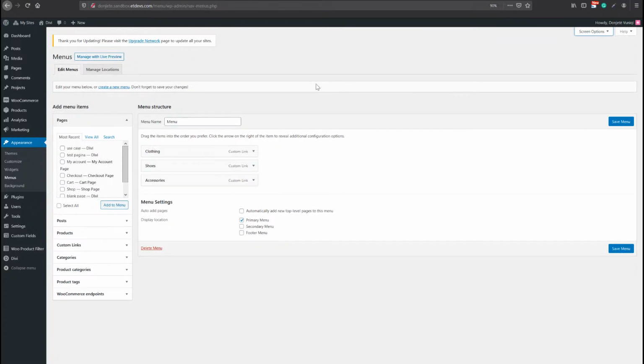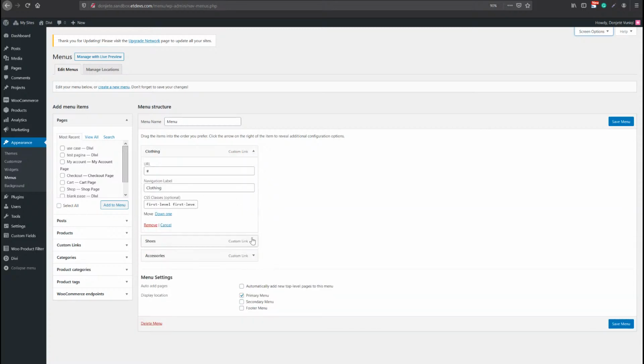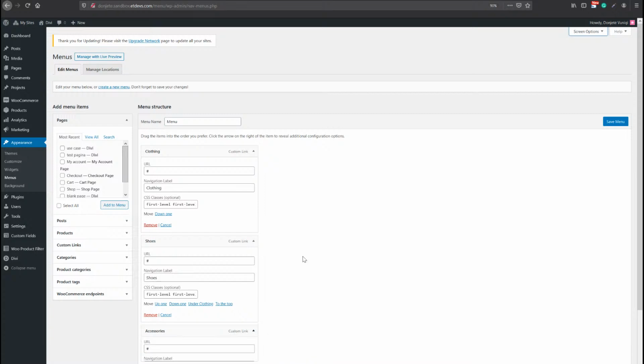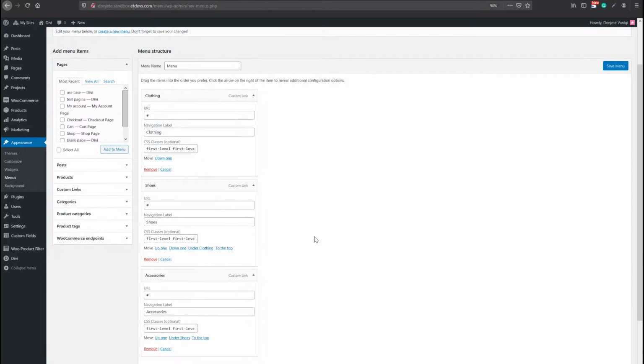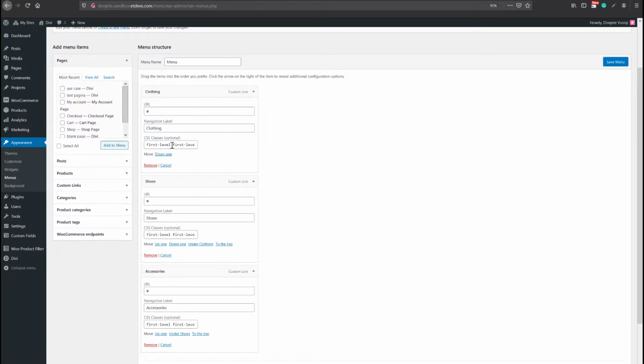Now over here, if you haven't created a menu yet for your e-commerce website that you're working on, go ahead and do that. Add all of the pages, and then decide which menu items you want to add a drop down to. For instance, I want to add a drop down to each one of these. To be able to pull that off, I'll need to add 2 CSS classes to each one of the menu items. The first one remains the same for each item, and it's first-level. This is just a global CSS class that we'll use throughout the tutorial, but then for each different menu item, we'll also need to use consecutive CSS classes.